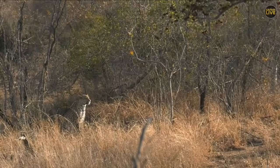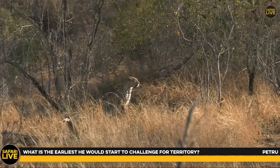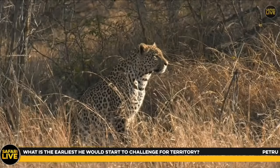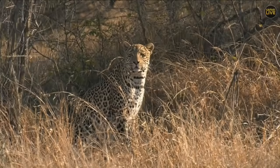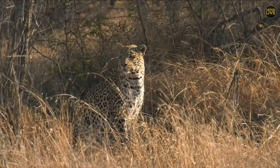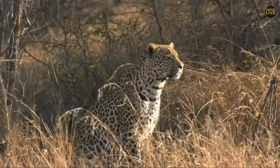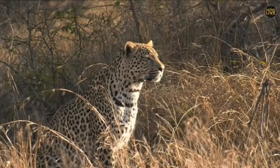Pedro, difficult to say. It's so random for all leopards. You know, we don't see a pattern generated by every single one that does it the same. But in theory, and if we take a rough average, he normally will start challenging for territory. They normally become territorially dominant between sort of 4 and 6 is when they start normally taking over. Some leopards show displays of dominance much earlier. The leopards that I was talking about earlier, Two Tones and the White Dam male, was 2.5, I think, when he mated with his first female, which is around the age that Hosane is now. And so it is possible that he could start trying to take a territory.